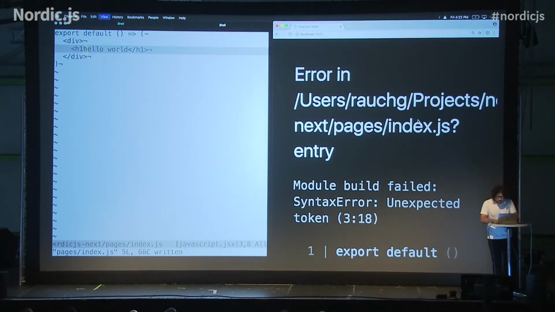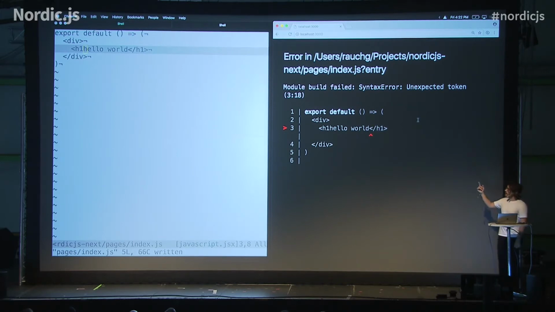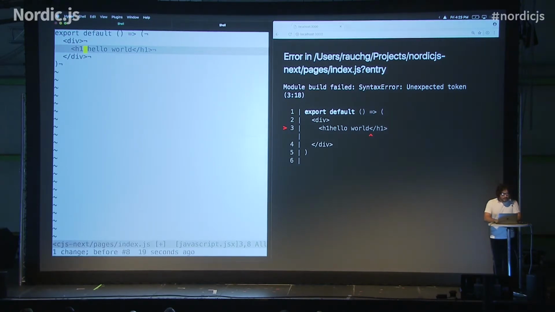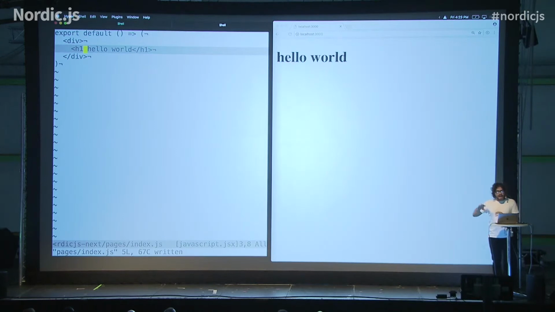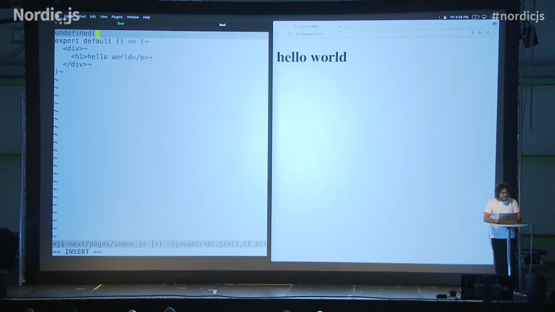So I'm going to bring the font size back down. So there I just broke my tag. Normally with HTML, this would result in some really weird, undefined behavior, but luckily for us, JSX is a very strict syntax. So I can correct my syntax errors, and the page is always responding automatically on the right-hand side. So Next.js makes hot module replacement automatic with no setup, and it handles a lot of edge cases that really suck. So another one of those is our friend undefined is not a function.